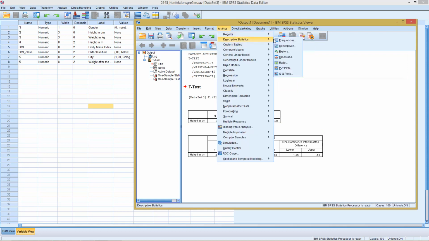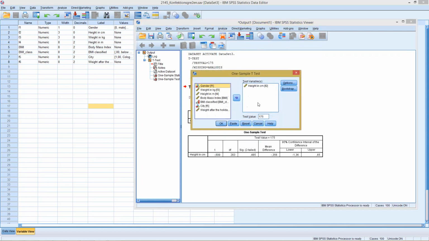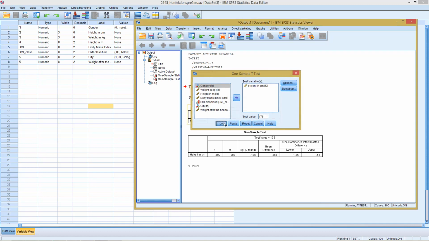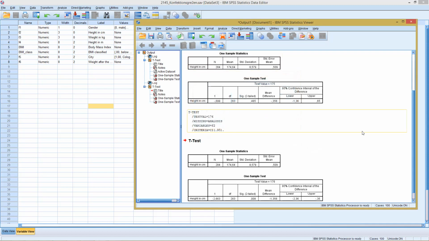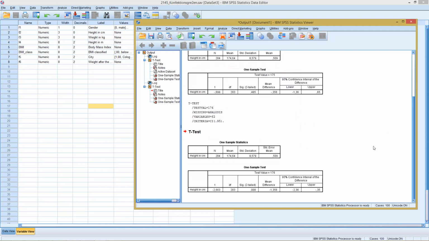If we now change this a little bit, we go to means once more. We switch here to 176. We see in this case this is smaller than 5%, so we can directly say it's significantly different from 176.